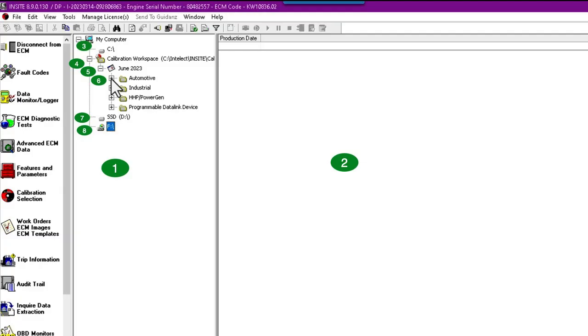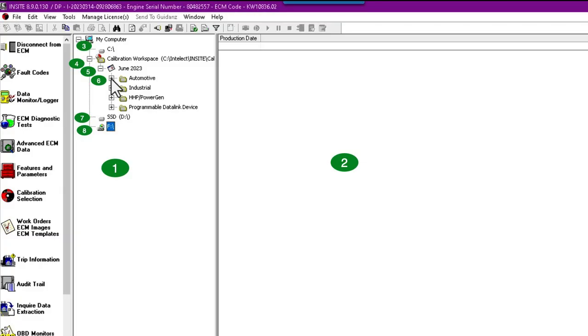All of those were pluses when you first opened the screen, but I clicked the plus by calibration workspace, and then I saw June 2023 because that was the date at the time I made this. Then I clicked the plus in front of June 2023, and that opened up, and it tells me that I have automotive, industrial, high horsepower, and programmable data link device calibrations on or in that calibration workspace folder.